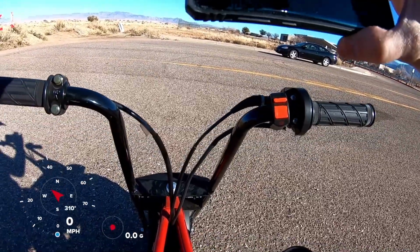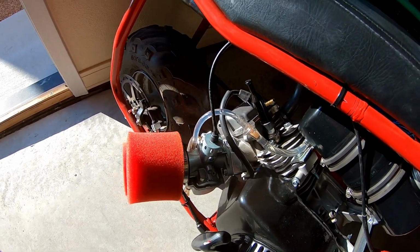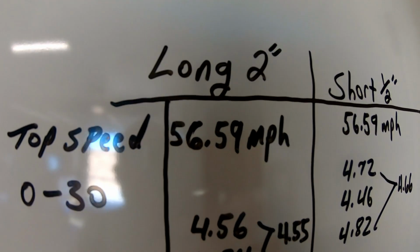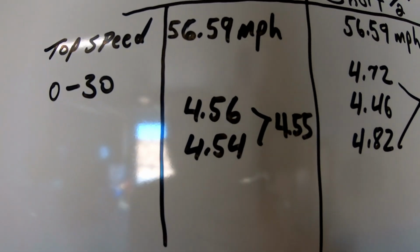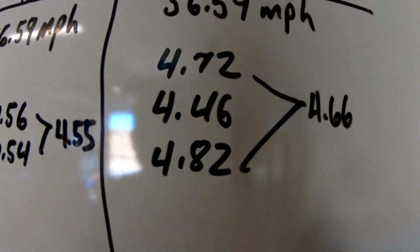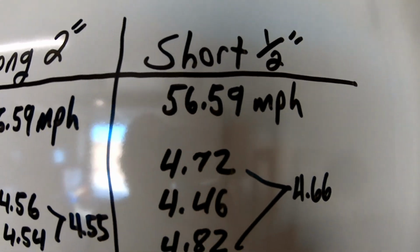Top speed too. Long intake, 2-inch intake versus short intake, a 1/2-inch intake. On this bike, it didn't seem to make much of a difference, because if you look at the numbers, the top speed was exactly the same. Top speed for both was exactly the same, 56.59. And then 0 to 30, the long intake did a 4.56 and a 4.54. If you average them, 4.55. And then the short, 4.72, 4.46, and a 4.82 for 4.66. So I mean, on paper, it's even actually a little bit less quick, the short one. I mean, they feel identical riding it.